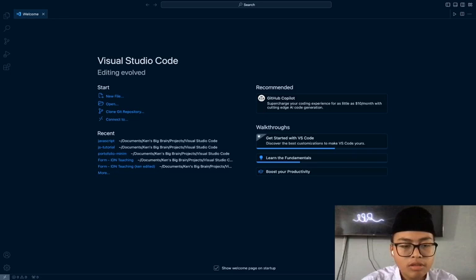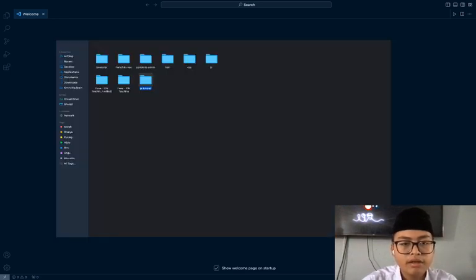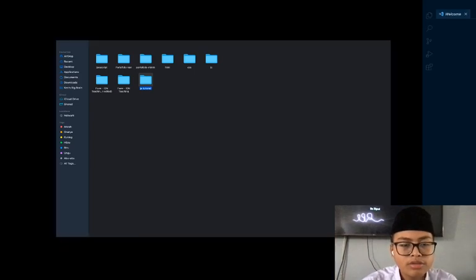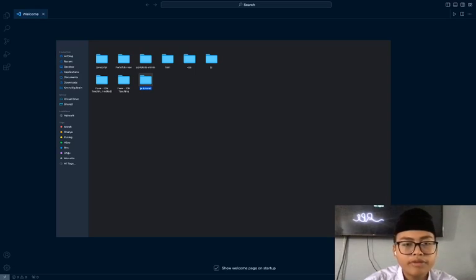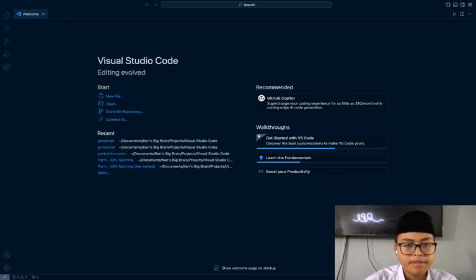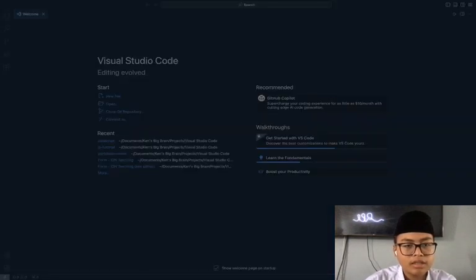We're good to go. First of all, let's create a file in Visual Studio Code. Here, I already made a folder called JavaScript tutorial, or you can make a new folder here. After you make a new folder, go to Visual Studio Code, and open a file. Search for the file, and you can put it in the coding.